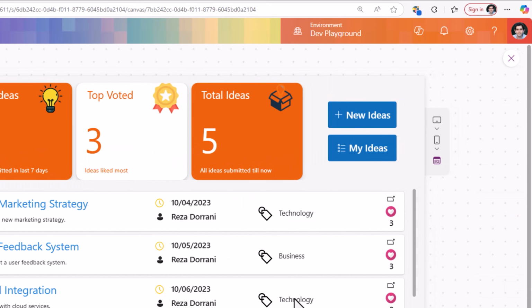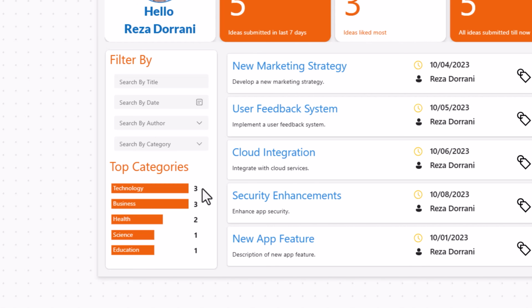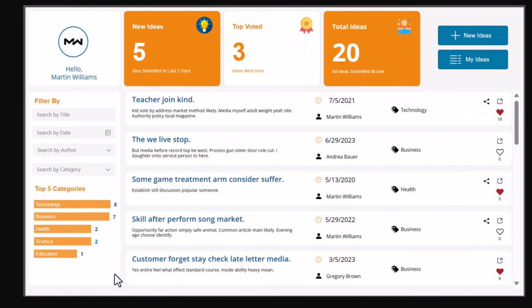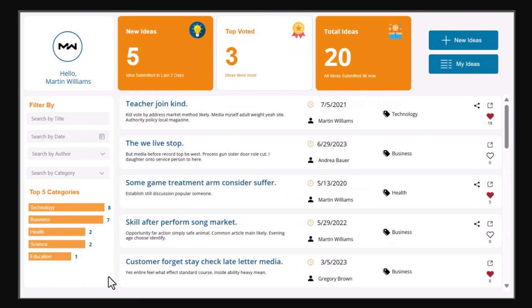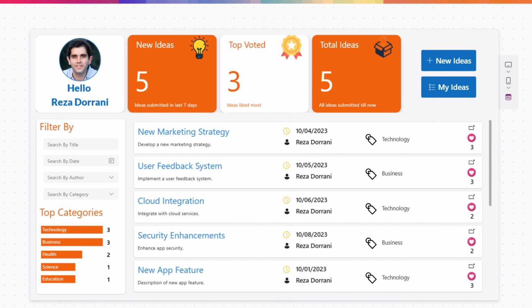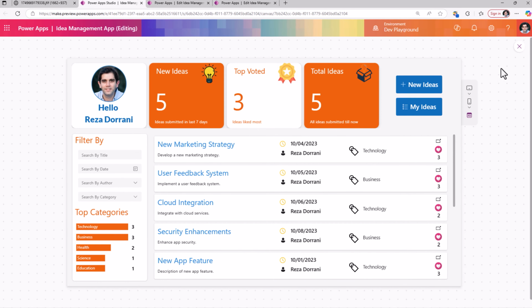Now if I preview, that sets the categories, similar to how this UI design snapshot is representing that information. So that's how you can build a pixel perfect modern UI designed screen in Canvas Power Apps.